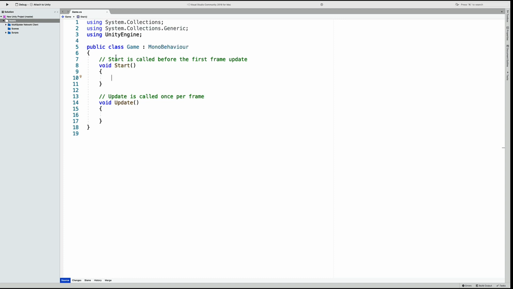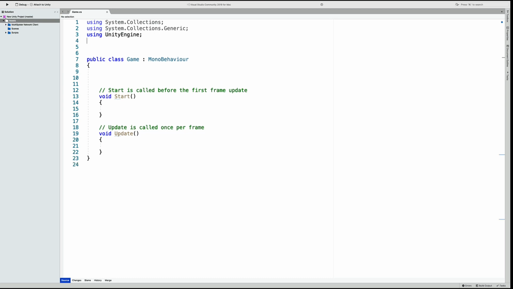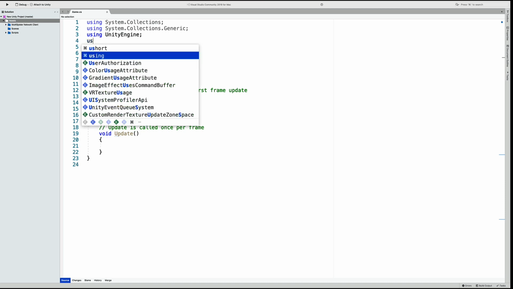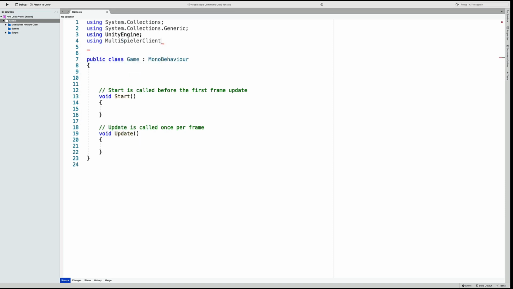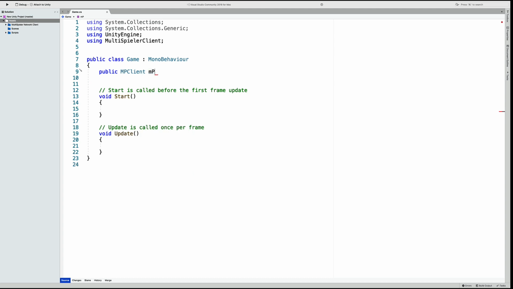So what we need to do is create a reference to the Mpclient object. Okay? And before we can do this, we actually have to be using the namespace for the MultiSpieler client. So what you're going to have to do is write using MultiSpieler client. Okay? So now we're using that namespace, so we can actually use the classes that are in that namespace. And one of the classes is Mpclient. And actually we're going to make this public so that we have access to it in the inspector. So public Mpclient, and we're just going to call our variable mp.